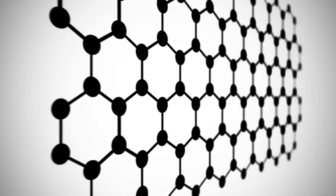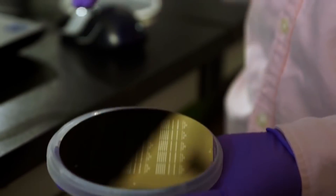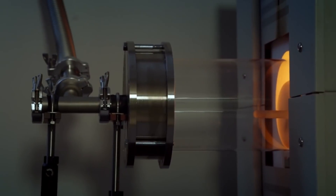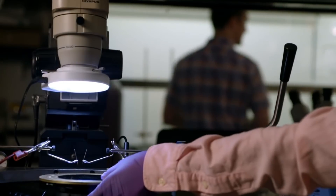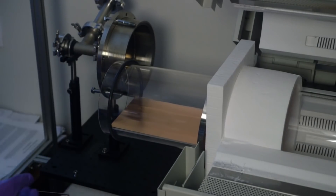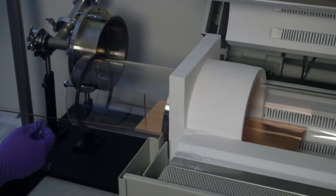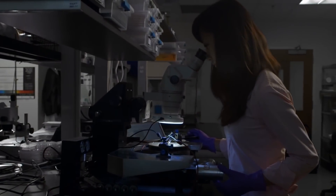Over the past 10 years, the price of graphene has dropped at a tremendous rate. In 2008, graphene was one of the most expensive materials on earth. But production methods have been scaled up since then, and companies are selling graphene in large quantities now. Graphene production has grown from 12 tons in 2009 to over 390 tons in 2017. With the easier accessibility of graphene, there are more and more scientists researching this amazing material for potential applications, which can be game-changing for so many aspects of our everyday lives.